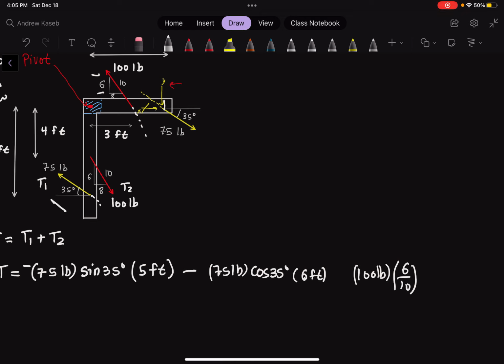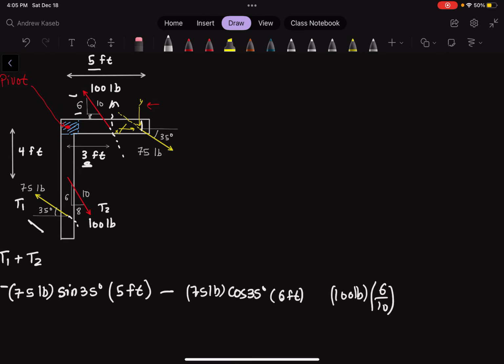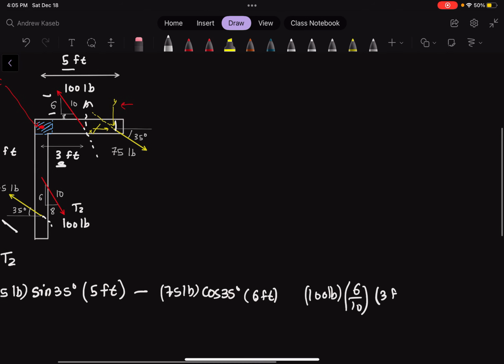And then the distance between the vertical component and the pivot point is 5 feet. Sorry, it's 3 feet, not 5 feet. So it's this one right here, 3 feet. And now you want to draw the rod right here. And the force is going to be going something like this. So you can see that this one will cause a clockwise rotation. Since the rod, you can imagine that it will move in kind of like a counterclockwise rotation. So here we have positive sign.